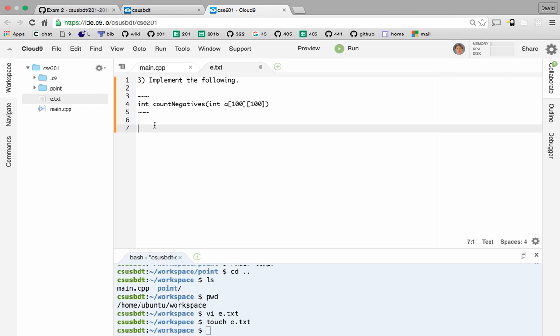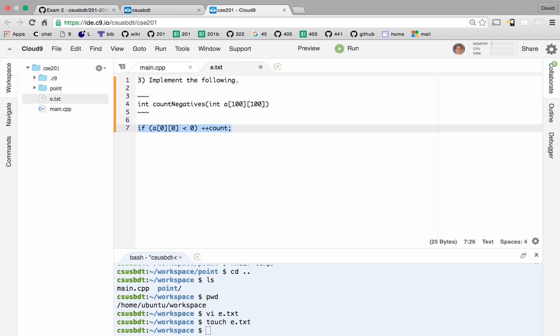We have to look at each item. And to look at each item, we'll use loops. We can't check each one individually. We can't say if a of 0, 0 is less than 0, that's negative, then increment the count.